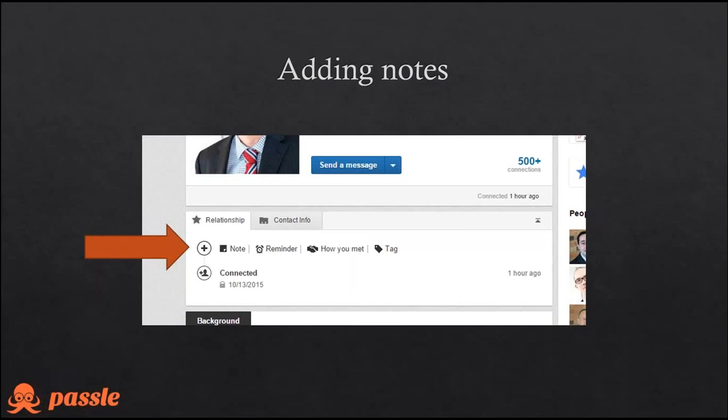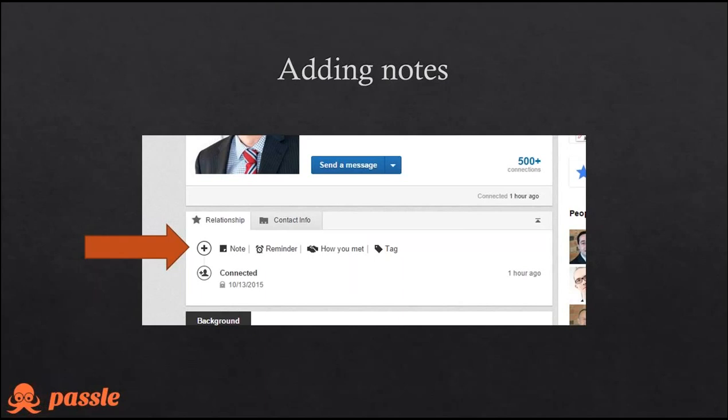Really worth it. This can be accessed by going to their profile. Under their profile picture, you'll notice a star with relationship written. So this is someone I've just added, so as you can see, it's pretty bare. But I could add a note of how we've met and even a reminder to get in touch a day or a week later about a particular project. That bit is brilliant. So that's a function that's really worth doing.